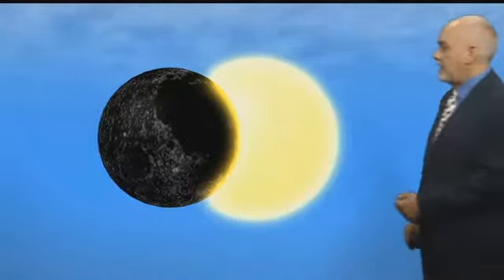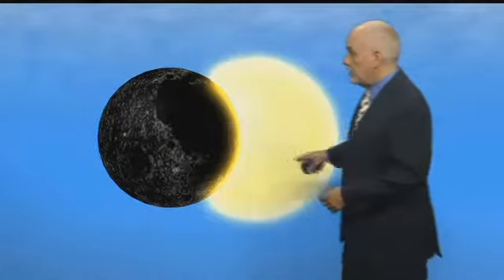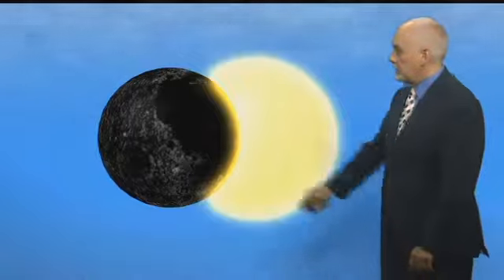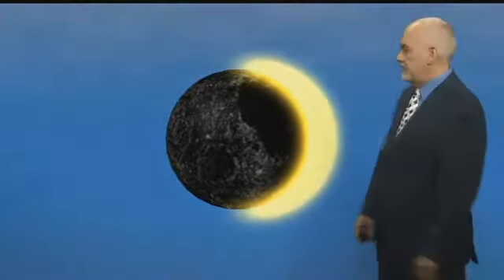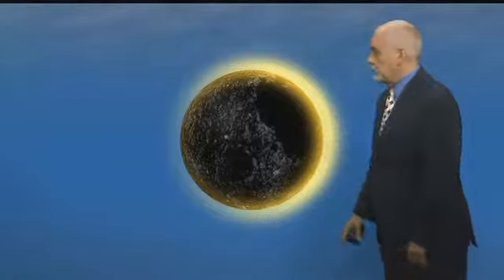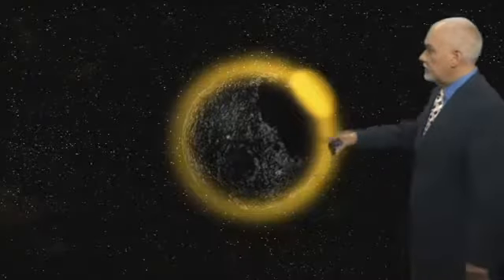Here's where the actual process happens. Through the morning hours, what you'll see — if you have your glasses so you're able to view it — is the moon starting to move in front of the sun. The moon has to be at exactly the right distance away from the earth to be able to obscure that orb. For the Billings area, you'll see it quite a bit and it'll start to cast a bit of a shadow.